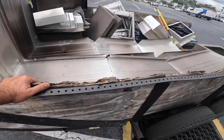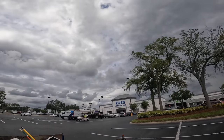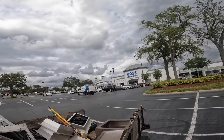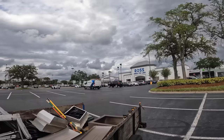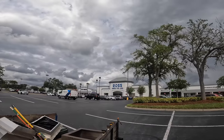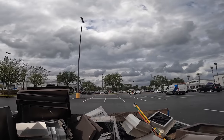Now, the bulbs ain't too bad. But when you got three extra 20-pound transformers at the top of this pole swinging around in the wind with all these cars and people walking around, you're an asshole. You know what I'm saying? You're making a dangerous situation for no reason. An extra 40 pounds up there may not seem like a lot, but the top of them poles are skinny, man. And in South Florida, we get some wind.